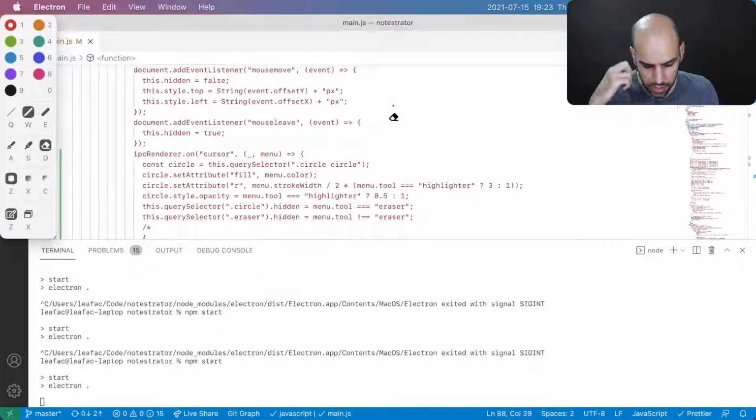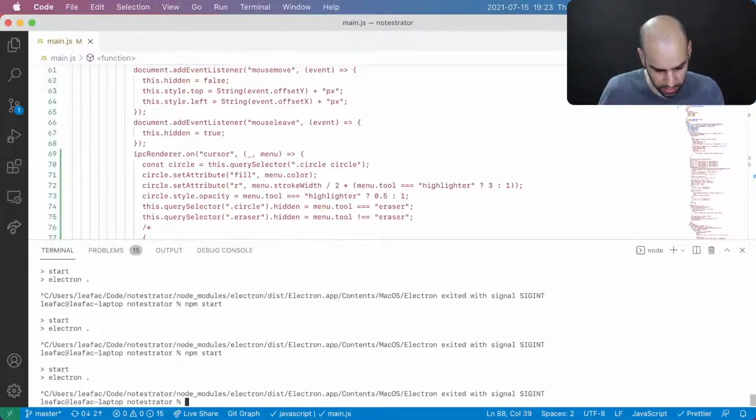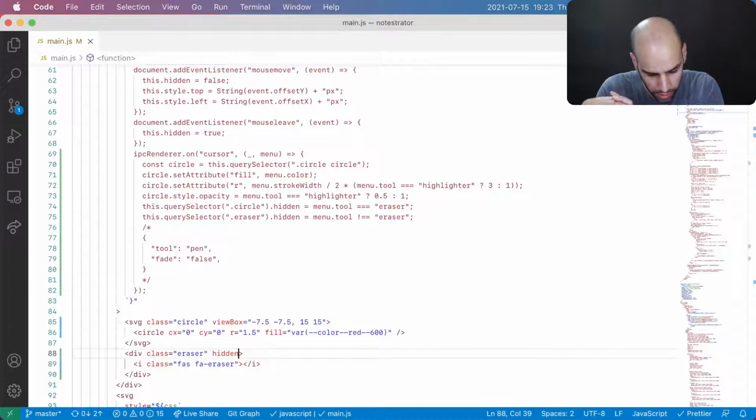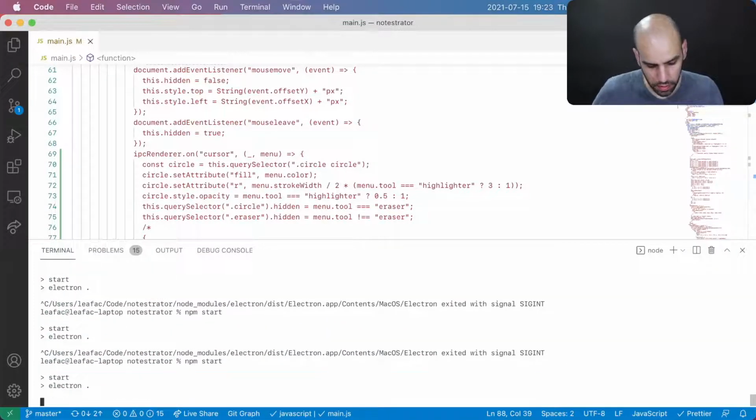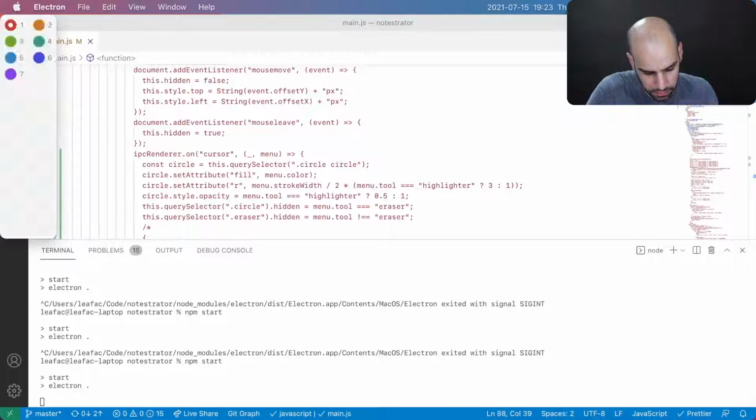So the eraser is there and it goes away just fine, but my dot is still there, so I got something wrong. What is wrong here? I'll look at the DOM and let's see.